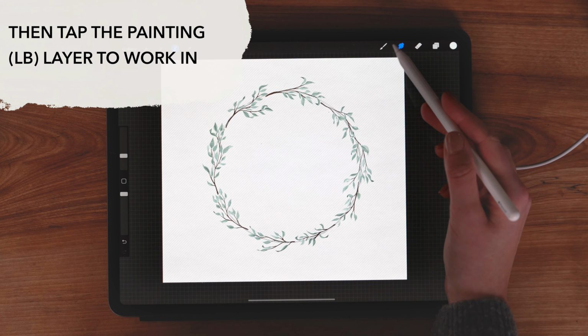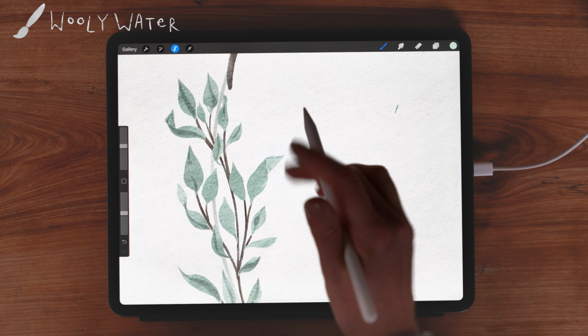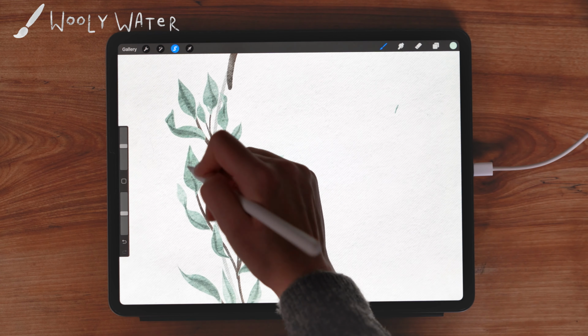Then I'm tapping on the layer to select the background again, and then I'm going to go into my linear burn painting layer. With the outline still selected, I'm going to go in with the woolly water brush and this mint color. This is going to give me some soft color variation, and I'm adding this in select areas across the whole wreath.